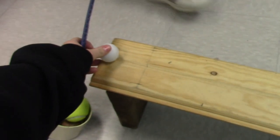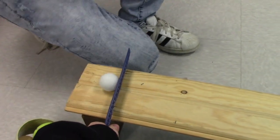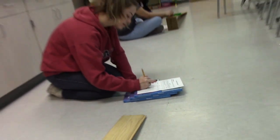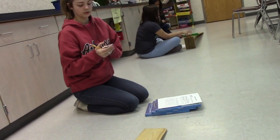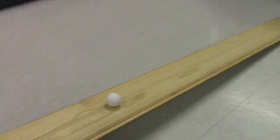Okay. It's a ping pong ball. Yeah. Ping pong? Hey guys, here's one more that was supposed to be in there. Yeah, we didn't get that. Can you give us? I lost the bouncy ball. Good job. Okay. Ready? Go. 3? Yeah.